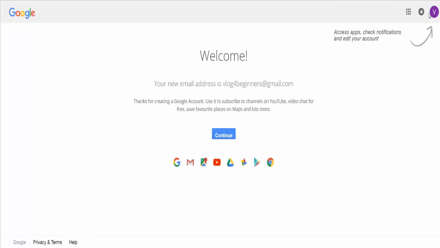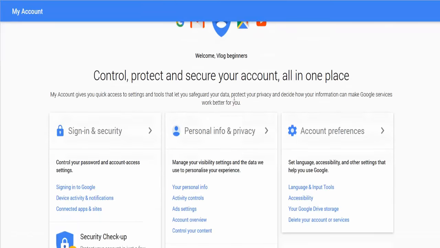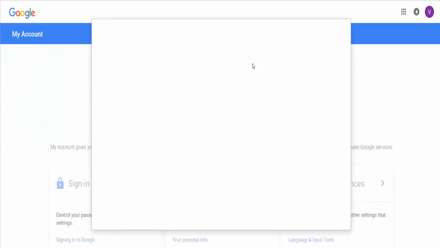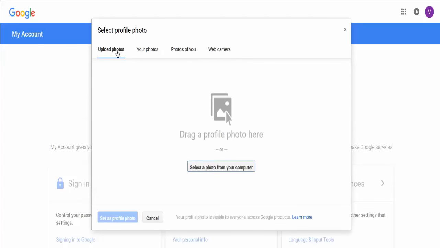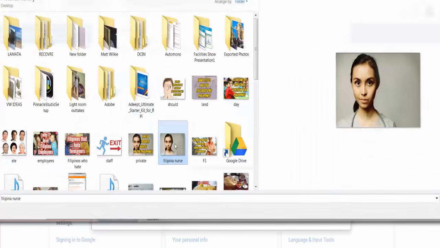Press continue. And this will activate our account, hopefully. The first thing it's going to want to do is make everything nice and pretty. With this, you can add your picture, create the Gmail account that I want to link to it, add a little picture. It likes to personalize things, so let's upload a photo. Select from my computer. Anything will do.